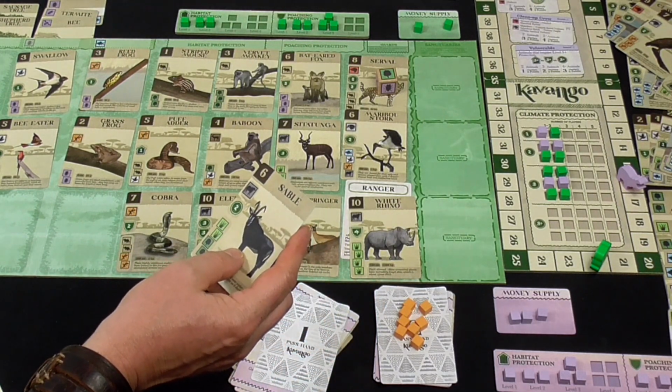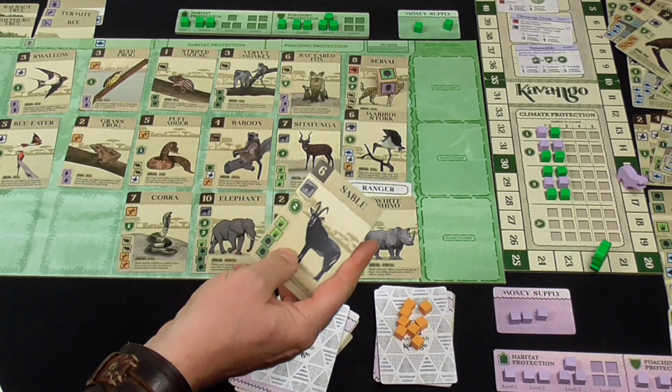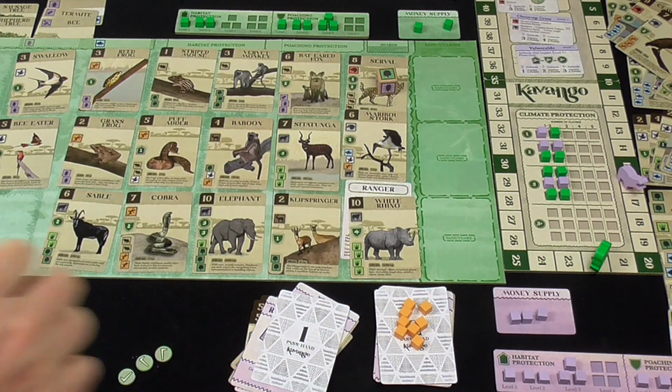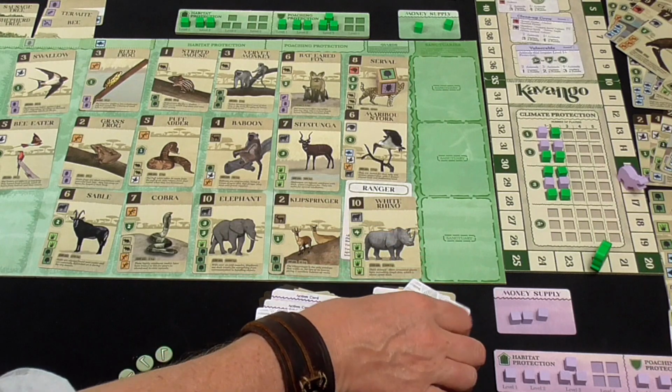We're playing a spoiling game again. So we've got climate protection level 3, which is good enough. We've got 4 grass, we've got 3 trees. Yeah, we're taking the sable. We don't need the hyena just yet. Okay, back to them.